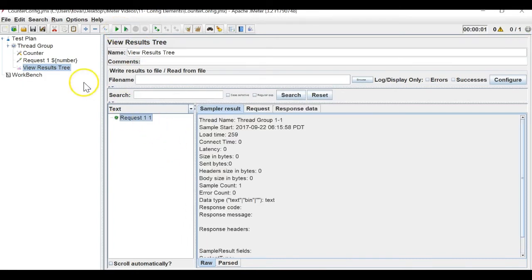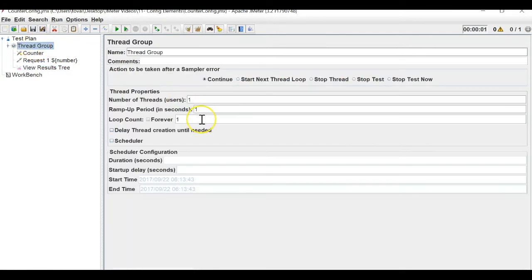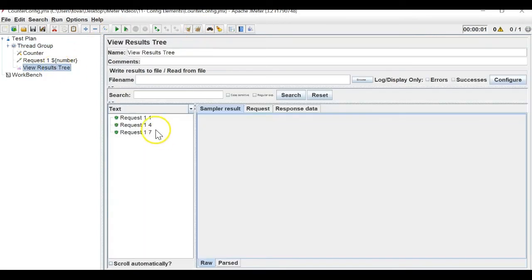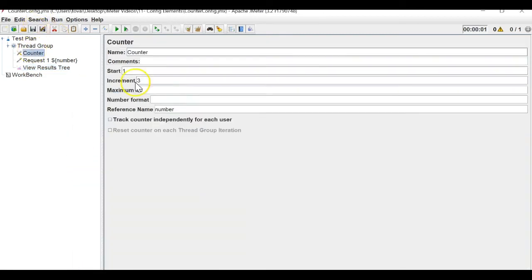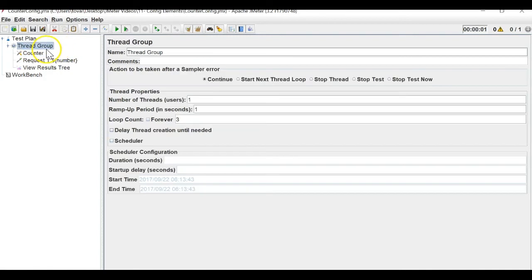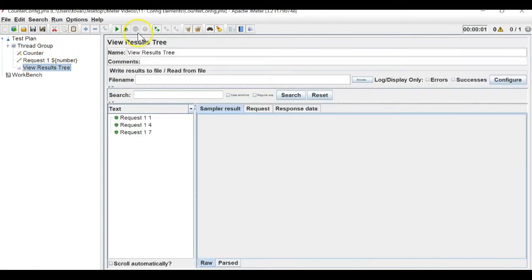So you can see the first value is this. Let me put a loop count of, let's say, 3 and see what values I'm getting. I will run this: 1, 4, 7. Yes, that is what I expected. Now let's run for 7 loops and see what I am getting.